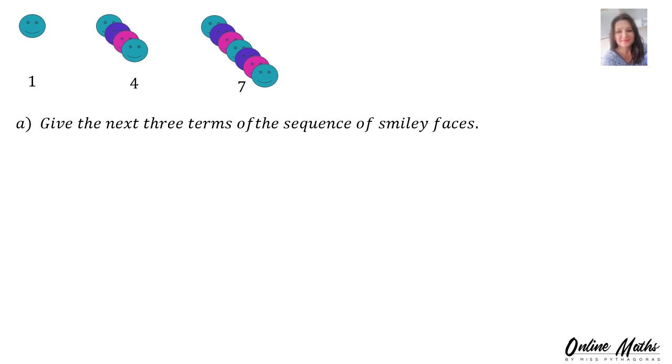So first of all, let's find D, the constant difference. D is term 2 minus term 1, which is 4 minus 1, and it's 3. But then let's confirm that this is indeed a linear sequence. So we will find D again, but this time round we will say D is term 3 minus term 2, 7 minus 4, which is 3. And the fact that the constant difference is the same, therefore, we can say that this sequence is linear.